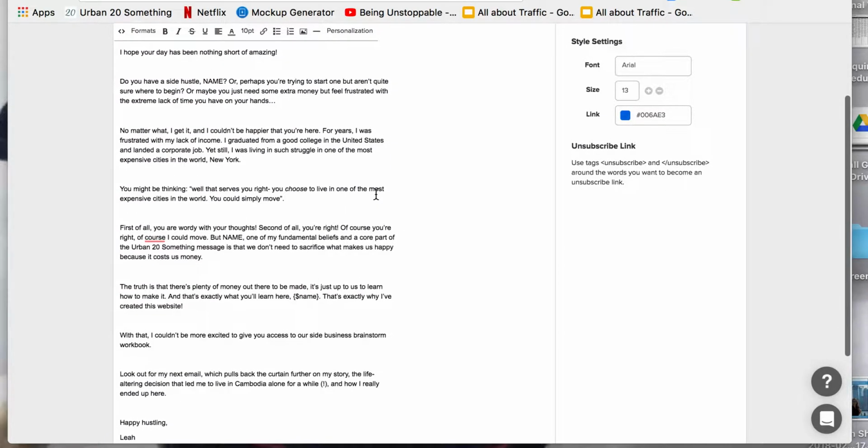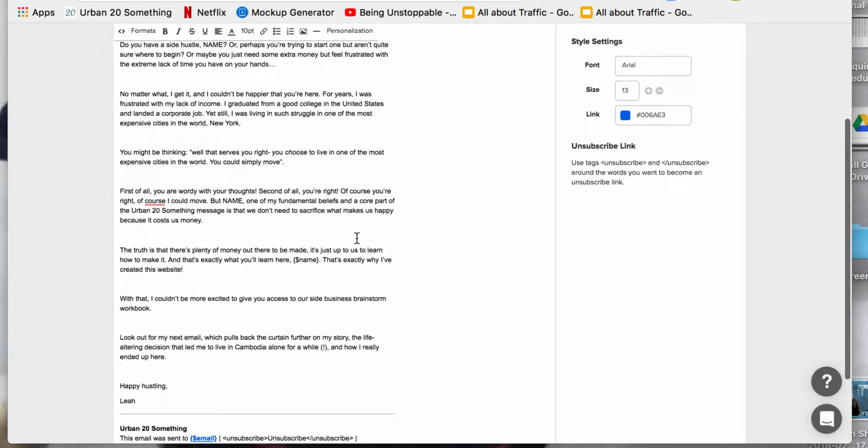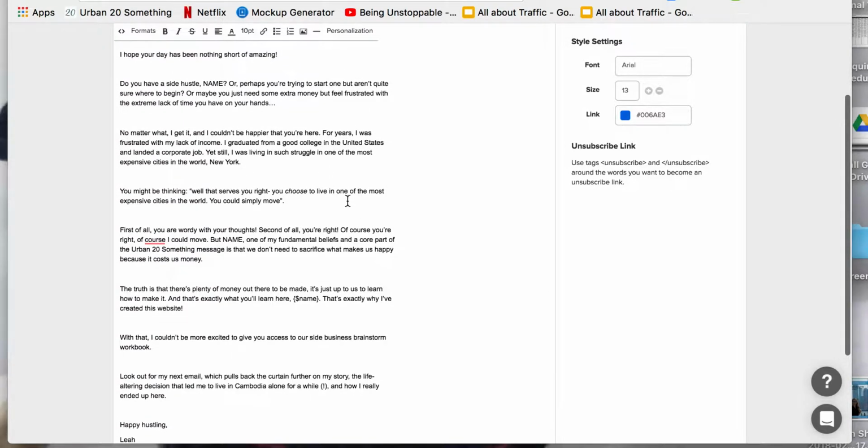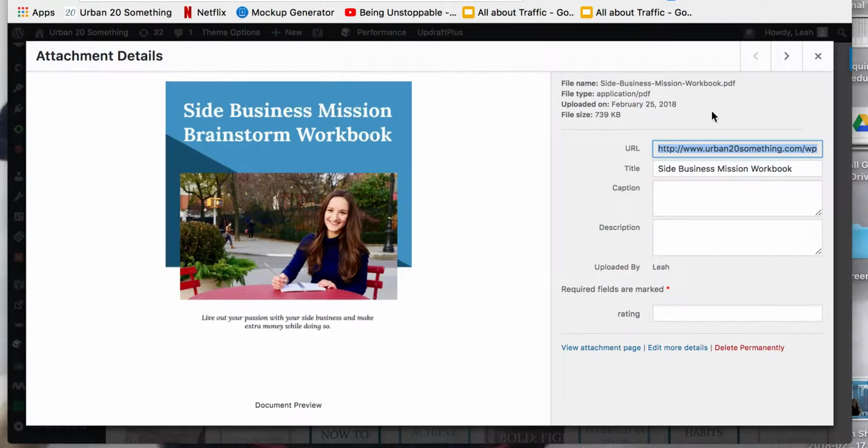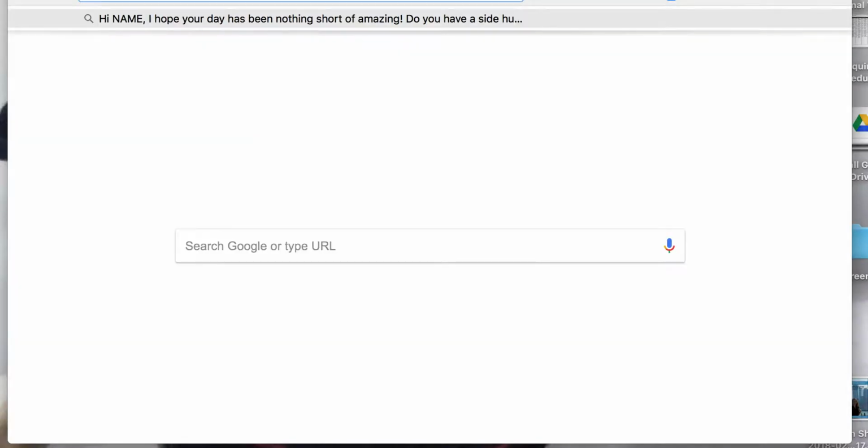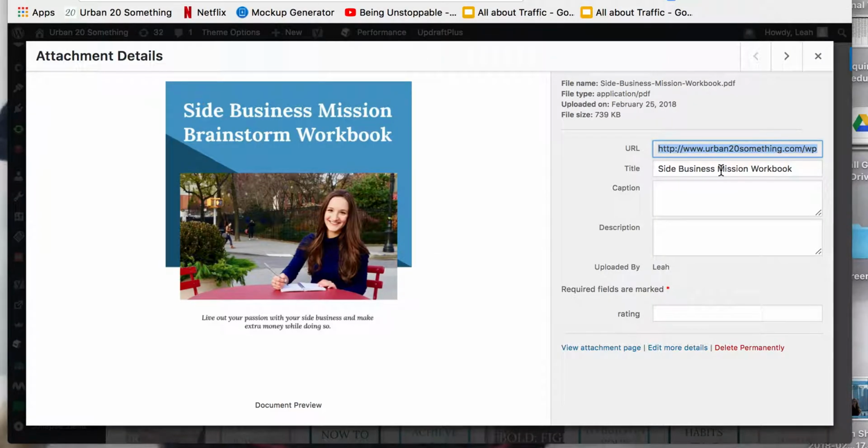And then here is the important part. Here's where they get their free opt-in that they signed up for. Oops, I want to get this name gone as well. Go back, in case you didn't already copy and paste the URL the first time, you'll just copy it, and then I'll show you what happens when you paste this. Oops, I didn't even take my own advice.